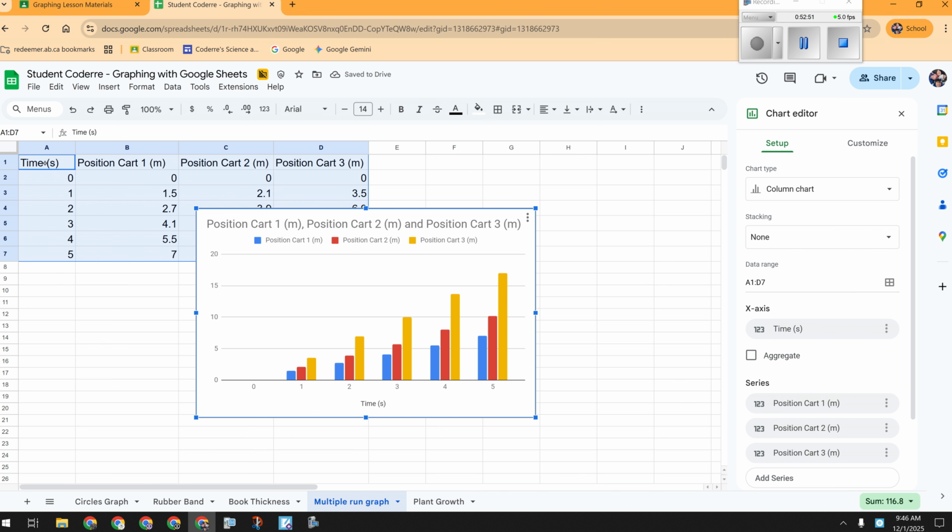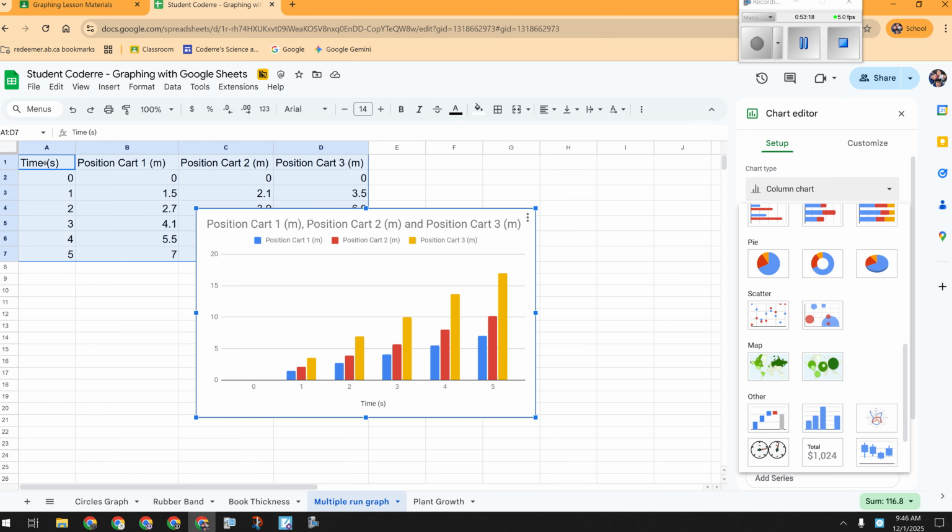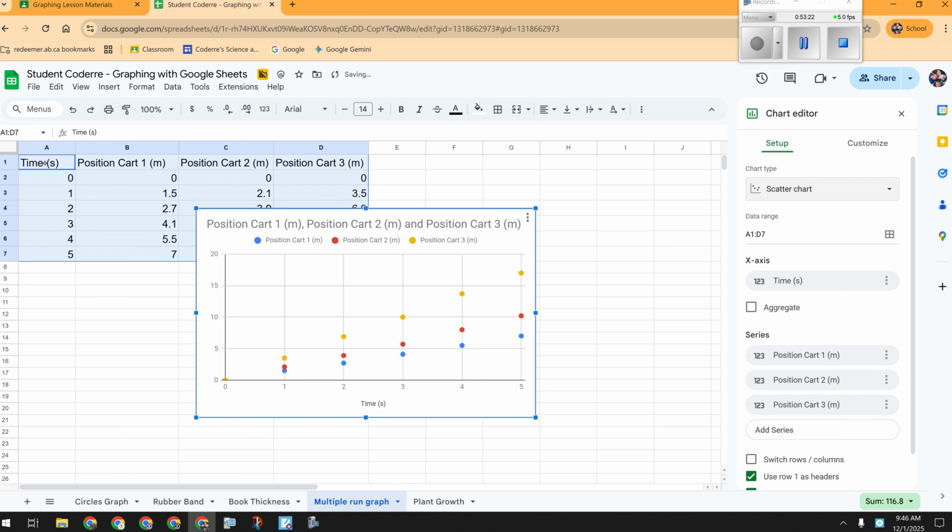It guessed wrong. Do I want a bar graph? A bar graph is really not appropriate for what I'm dealing with here, so I don't want that. So here's the first time you're going to have to do this. Where it says chart type, it says column chart. I don't want that. I want a scatter plot, which is what we had on all the others. Just click on the drop down, and scroll down a little ways. Right underneath pie is scatter. Just click on scatter, and now it looks the way we want it.